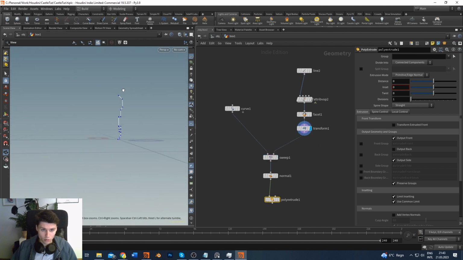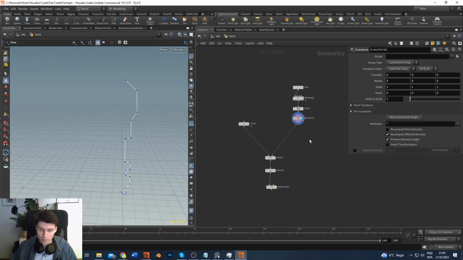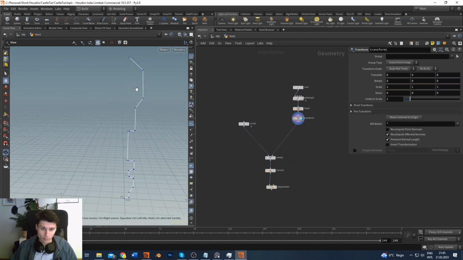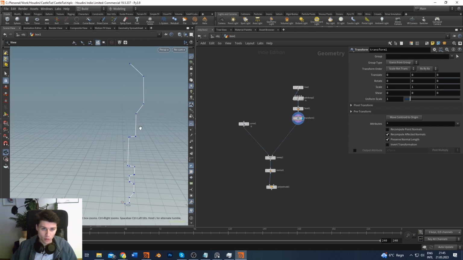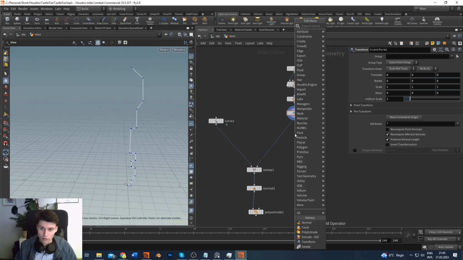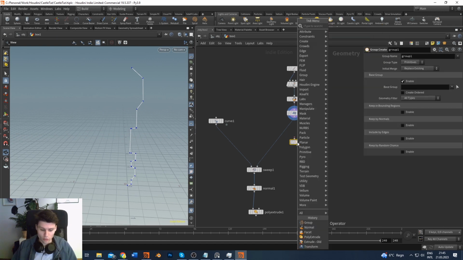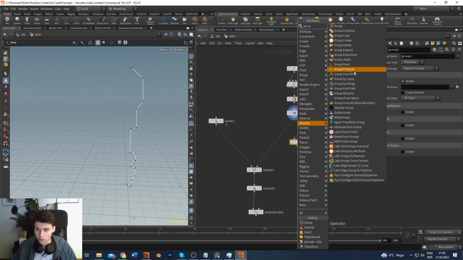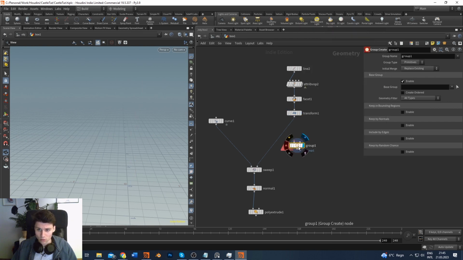Maybe what we want is we can create the wall in our... That makes sense? Yeah, let's try that. Okay, so how do we select points? Of course, we can select them manually, but we want to do it all procedural. There is group, all kinds of group nodes. If you look for groups, you can see all kinds of group nodes. Most useful is group and the group range. Group by range. Mostly what I use, most useful.